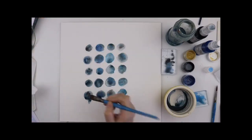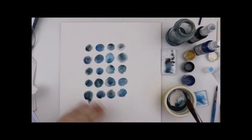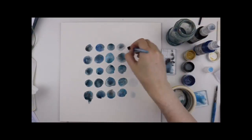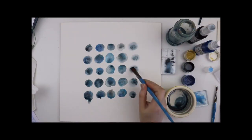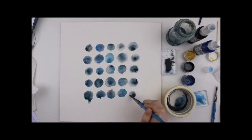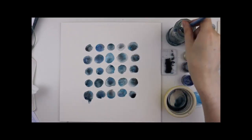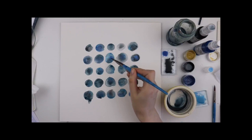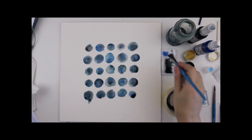So now I'm veering from my imperfect circles to even less perfect circles with a smudgy splodge. I'm trying to get a grid of 25 roughly in the centre. It's not in the centre and it's not square at all, but it's not meant to be perfectly geometric. It's meant to be hand painted and wonky. So I'm going to go back in to most of the circles and add a bit more colour and a bit more water, a bit more pigment, so that they dry very unevenly.